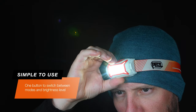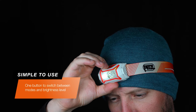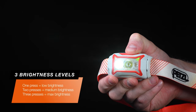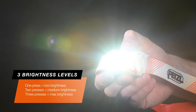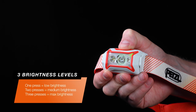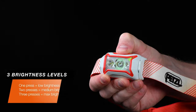With the batteries installed, you can turn the lamp on, cycle through three brightness levels, and switch between white and red light modes easily with one button. One press turns on the lowest brightness level, two presses turn on the middle brightness level, and three presses turn on the brightest level. To turn off the headlamp, press the button once if the lamp has been on for five seconds or more; otherwise you must cycle through all three levels before it turns off.